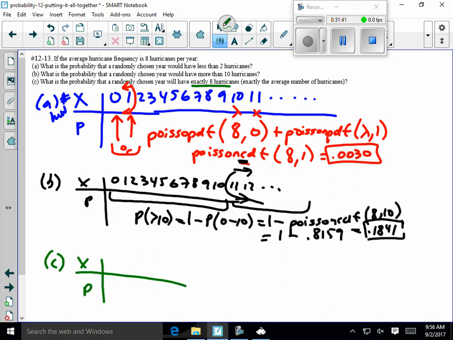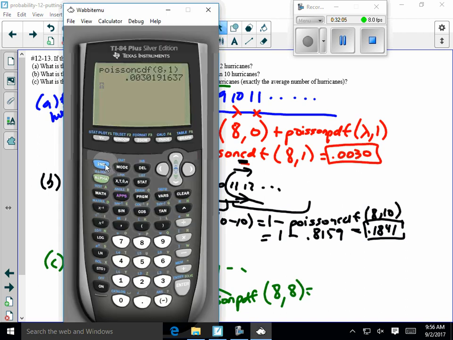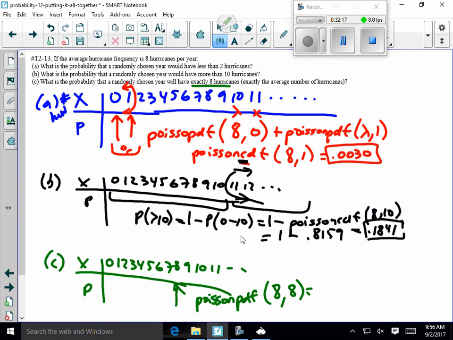So if I were to draw out my possible list of the random variable values, 11, and so on, we're finding the probability of having exactly that one number, 8. And that's where we definitely use the P version of the formula. So it would be Poisson PDF if the average is 8, of having exactly 8. And that's just right above that in the list here. We use the PDF version of the formula. If the average season has 8, the probability of having 8 turns out to be 0.1396. Okay. All right, so we'll use the Poisson formulas for that.